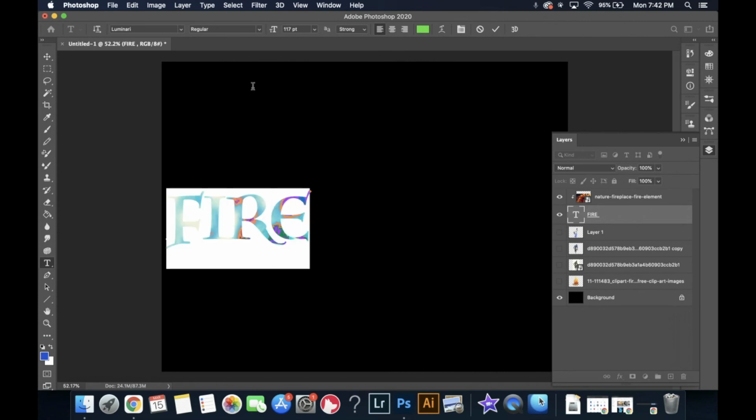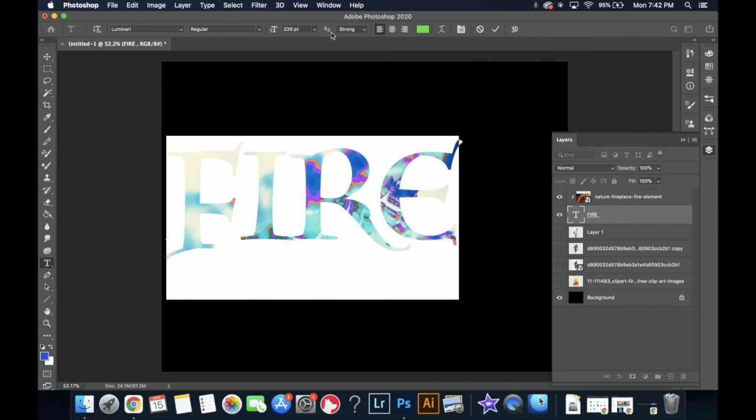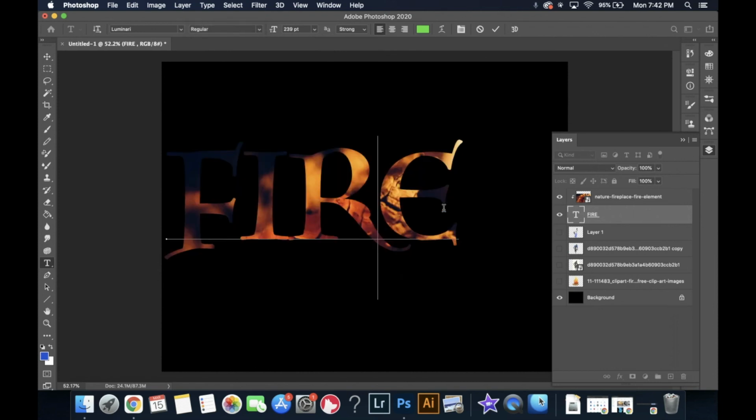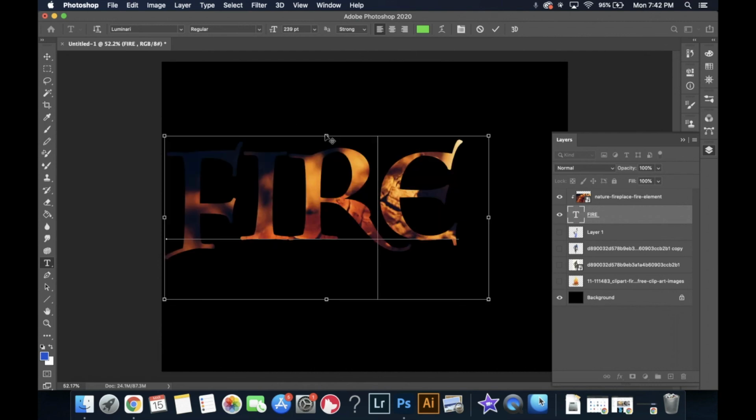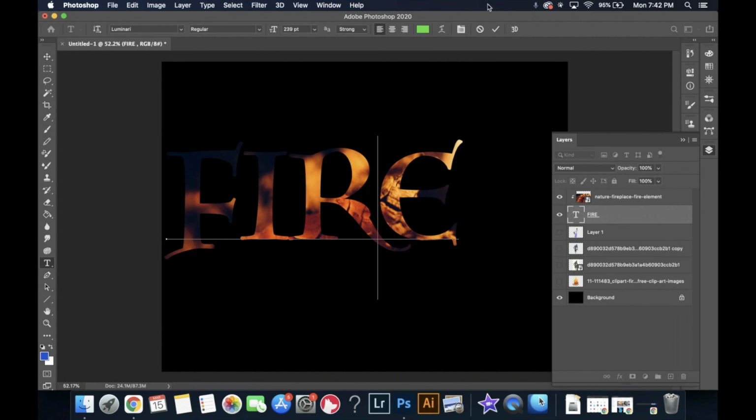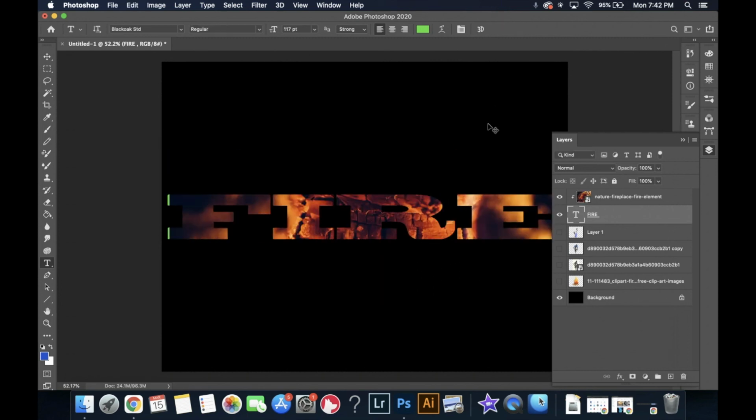So I'd probably have to try to make it as big as I can get it so I can see some of the fire, and maybe change it to, well, it doesn't have a bold version of it. So I'd have to maybe rasterize that layer and resize it so there's enough room to be able to see things that are clipped into there. And that's why I chose that really large font type.